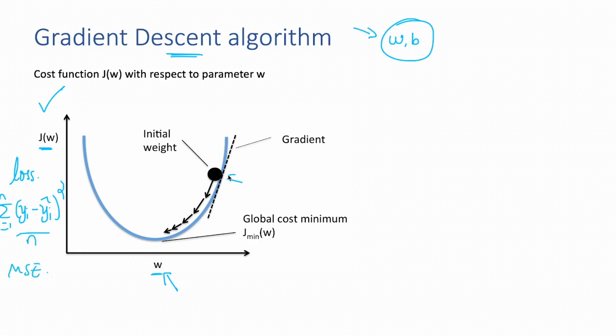The initial random value for weight is chosen and we calculate the gradient at this particular point. Then we find the updated weight by this parameter update equation, which is w minus eta times the derivative of loss with respect to that parameter w. So we update the weight and move to the next weight value. We compute the gradient again and the process is iterative. We keep on updating the weights till we observe a particular W value where we see minimal loss. This is one such value of W where we observe a minimum MSE value.